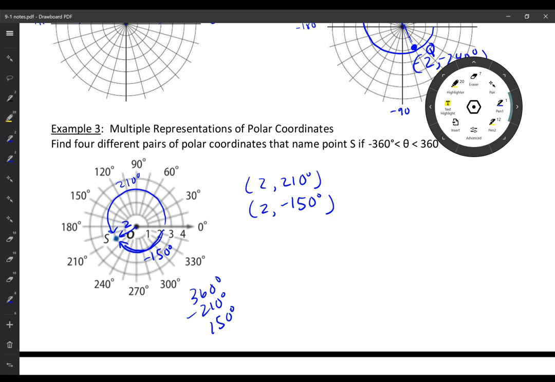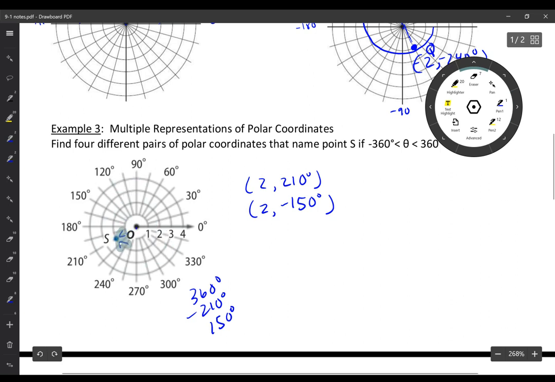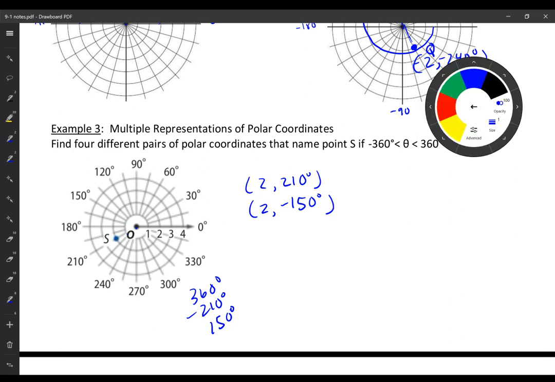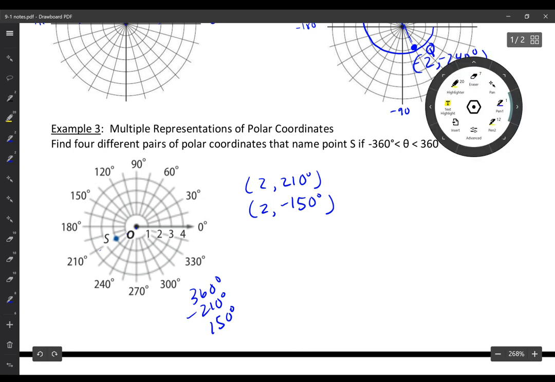Now I'm going to erase because we need to look at what if it was a negative 2 instead. That's going to be the other way to label. So I'm going to go ahead and erase all this. Really, I should have put this down twice because I find it always takes 2 of these. So the other way that we could label it, if we think about this line right here, is we could go to this line and then go negative 2, right? Or we could go around this way to this line and then go a negative 2. So there's the negative 2 ones instead.